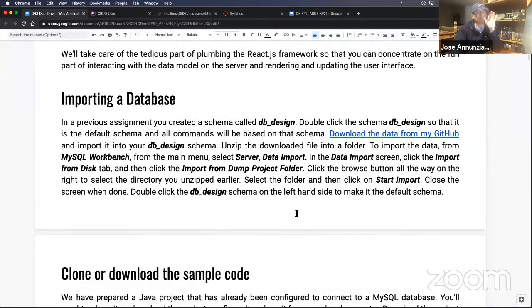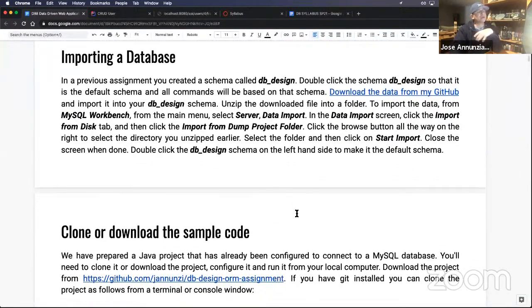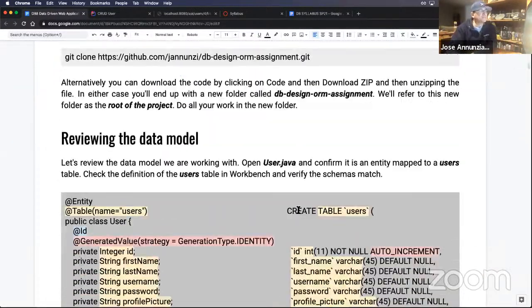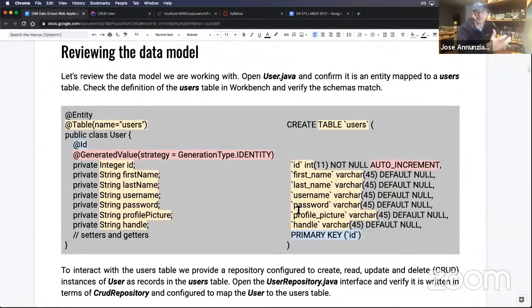So we walk you through this, right? Again, we're asking you to practice and gather some confidence that you can use what we're giving you to then go on and explore your own and build something more interesting, right? We do give you the project, and we ask you to review some source code that we already gave you, right?